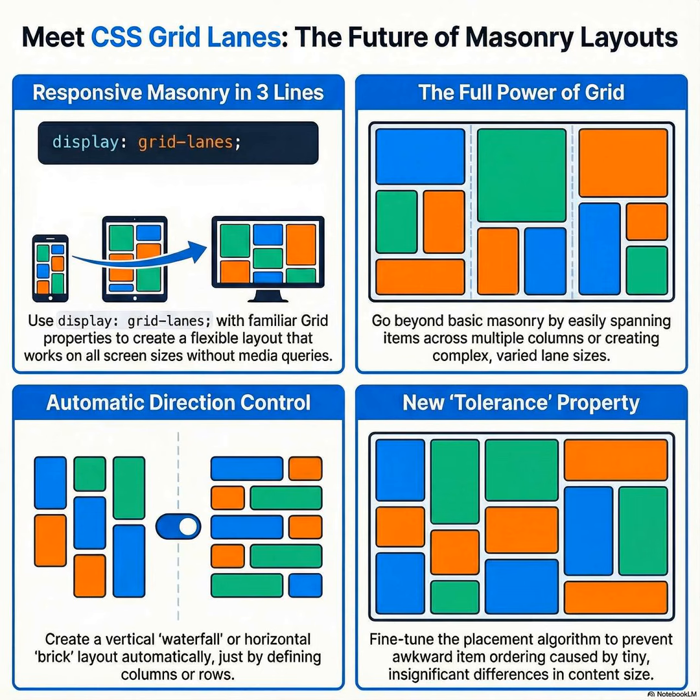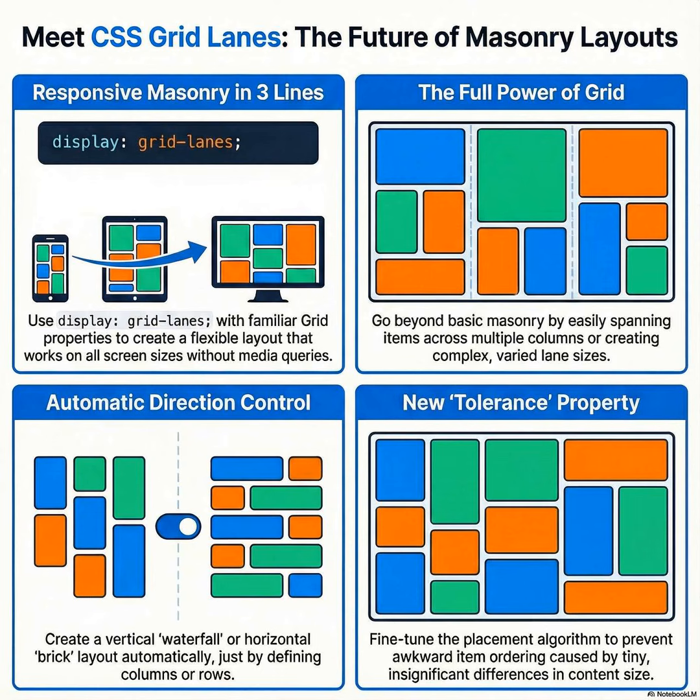Natively. And let's talk about the simplicity. We're going from hundreds of lines of JavaScript to what? It's pretty amazing. It really boils down to 3 key lines of CSS. First, you just set display: grid-lanes on your container. Okay, that's simple enough. Second, you define your columns, something responsive like grid-template-columns: repeat(auto-fill, minmax(250px, 1fr)). And no media queries. Zero media queries. Then third, you just add your gap, 16px or whatever you want. That's it. That's incredible.